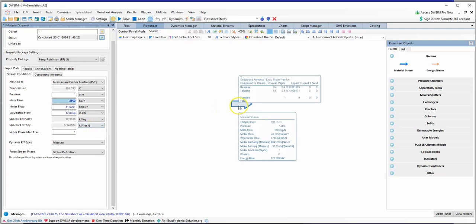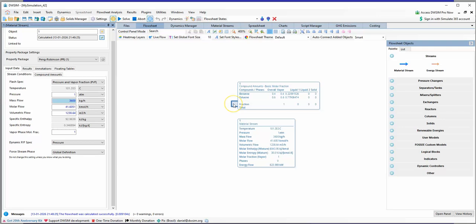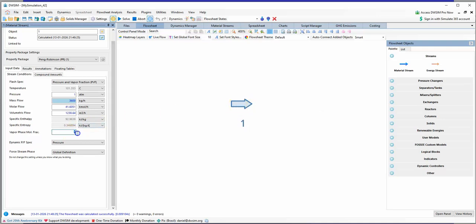Dew point calculation. The dew point temperature is here, you can see it is 101.353 degrees centigrade. At the dew point, the vapor and liquid will be in equilibrium. So the vapor phase benzene is 0.4 and toluene is 0.6, and in the liquid at that particular temperature and pressure, benzene is 0.22 and toluene is 0.779084. So we got the temperature as well as the composition. So this is the dew point, and if I put 0, that will be the bubble point.